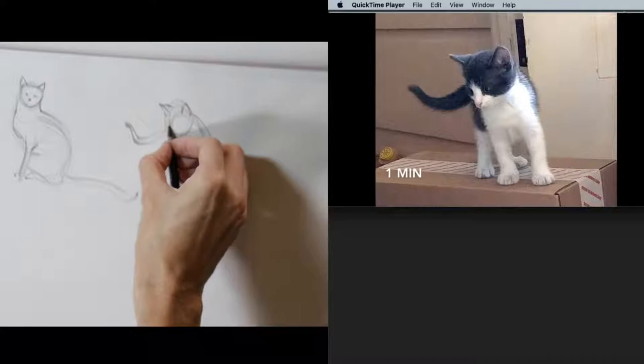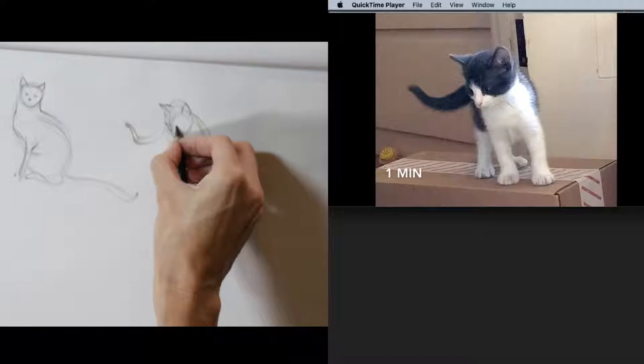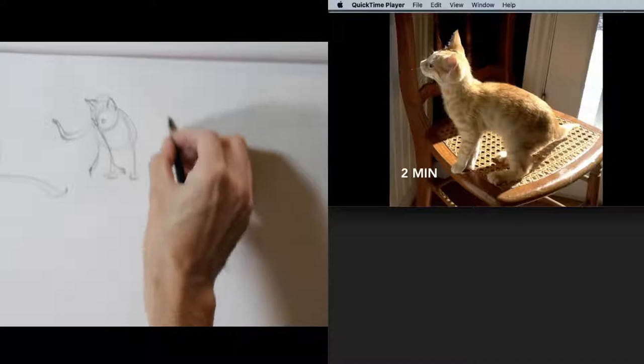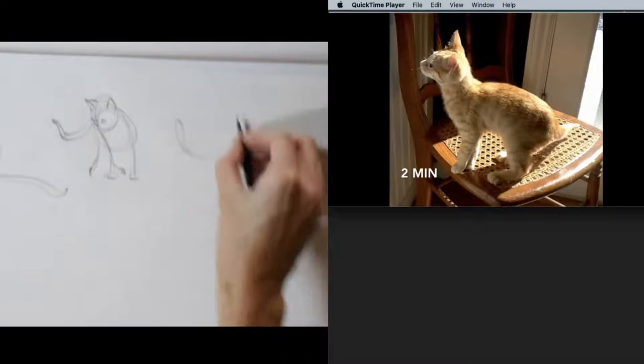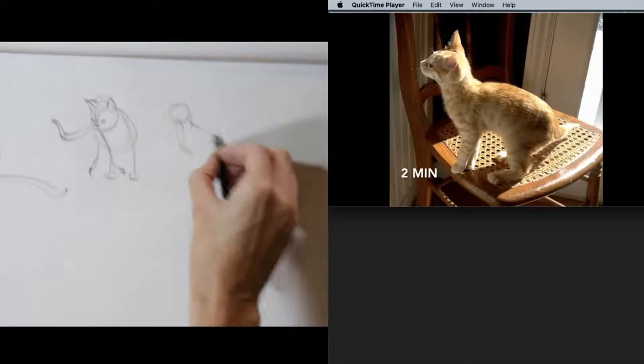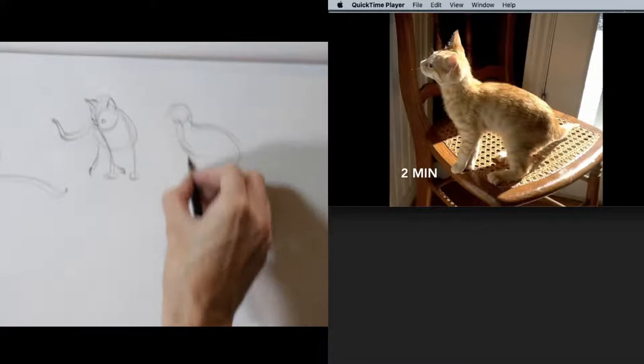And I should mention that I'm not a cat drawing expert whatsoever. I'm not even much of a cat person, to be honest. And I know that a lot of you love cats and you're like, what? You're not a cat person? But I love any animal. So I'm not saying I don't like cats. I'm just saying there are others that I like. But what I mean to say is I'm not a cat drawing expert. So I'm not teaching you how to draw cats today.